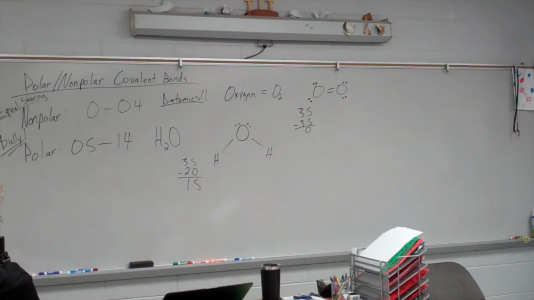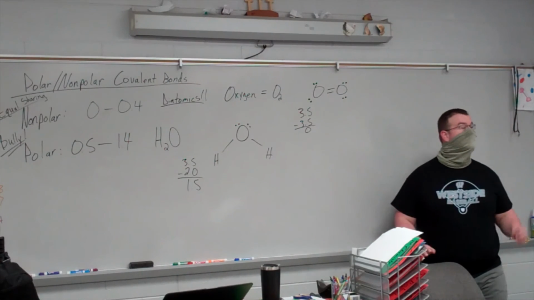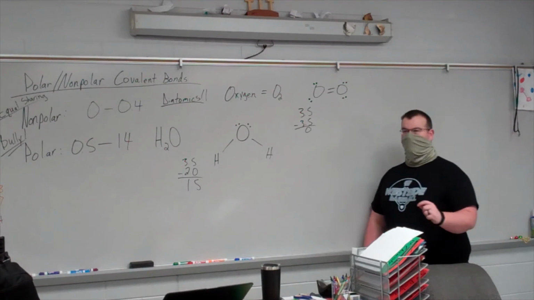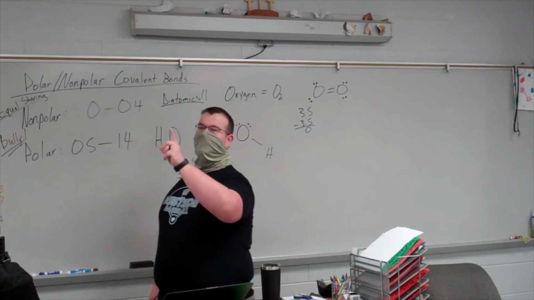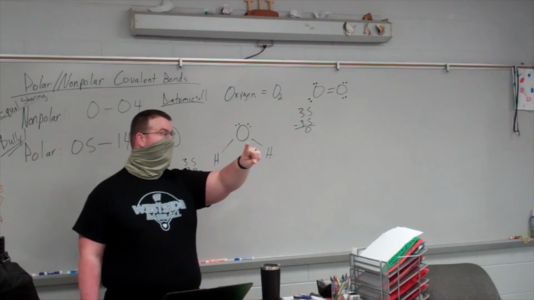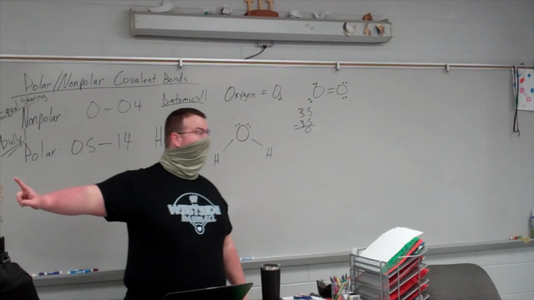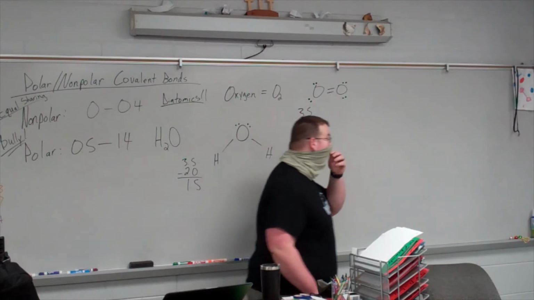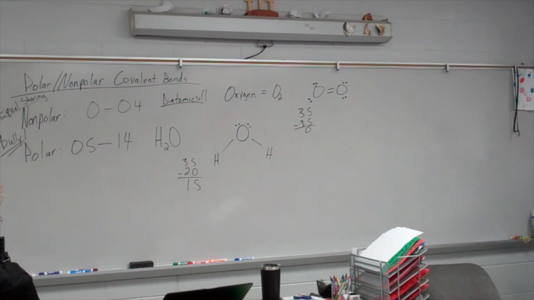Transition metals. Hold on. Transition metals don't come out of the rules. So to the left of the staircase are metals, and to the right are non-metals. Aluminum is right there. So to the left is metals, to the right are non-metals. To the left is what? Metals, except for an exception.